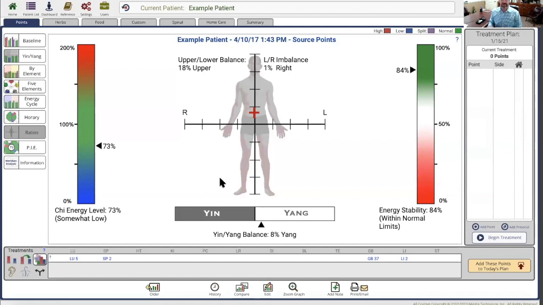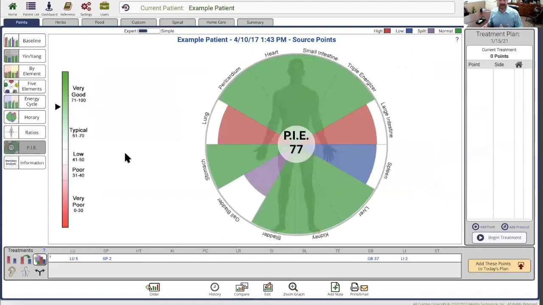How's my patient doing? And then finally, the PI score. I get asked a lot about this. This is a statistical number. It's a model that we developed that looks at the number of imbalances, the types of imbalances, the severity of the imbalances, and it looks at left versus right, upper versus lower, yin versus yang, and stability. All of that goes into a statistical model that we refined by looking at over 200,000 graphs.